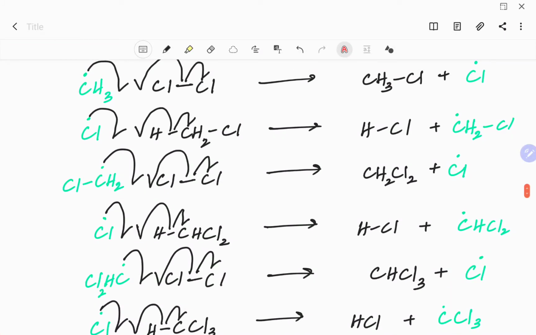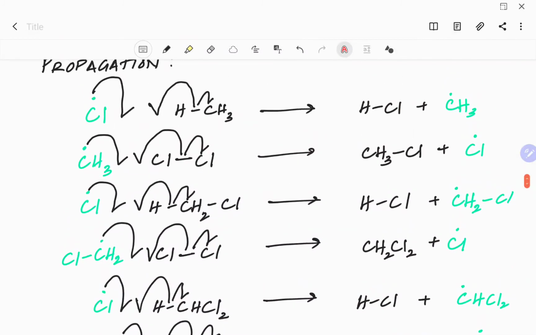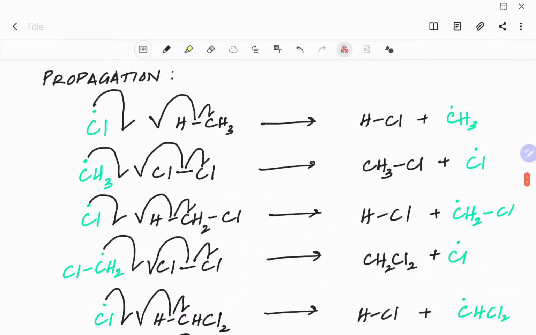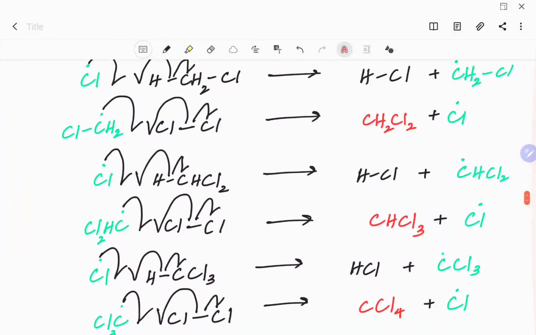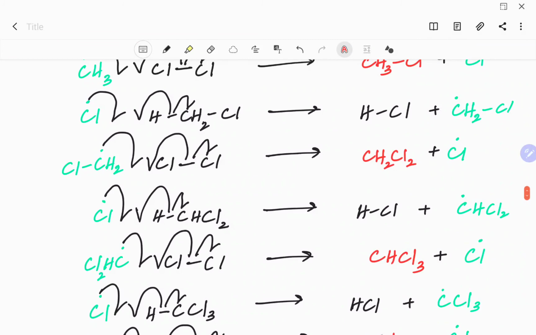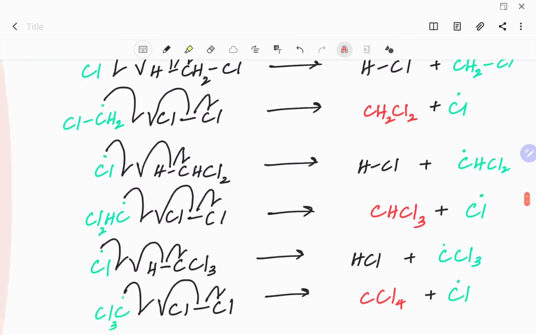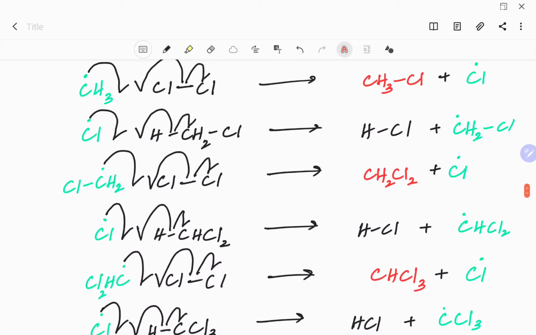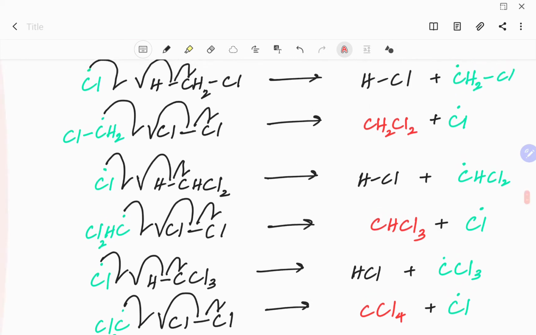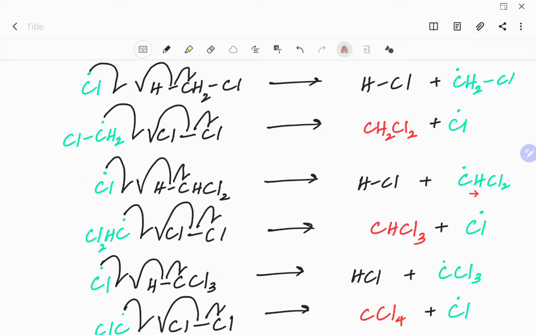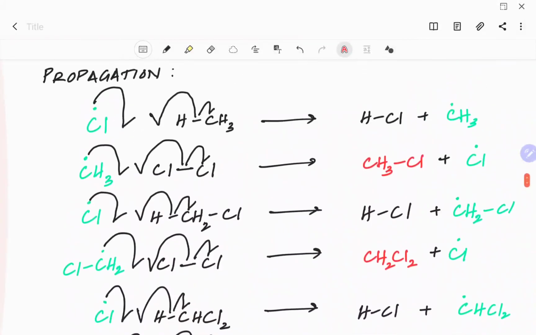Alright guys, so I actually completed this reaction for you. As you can see, we started with a chlorine radical, and in the propagation process, we ended up making CH3Cl, CH2Cl2 or dichloromethane, and then chloroform CHCl3 and CCl4. So all these products are possible in this reaction. You should be able to show how you can get any one of these four products. And the thing to remember is that you will always start with a radical, and you will always regenerate another radical in the propagation step.